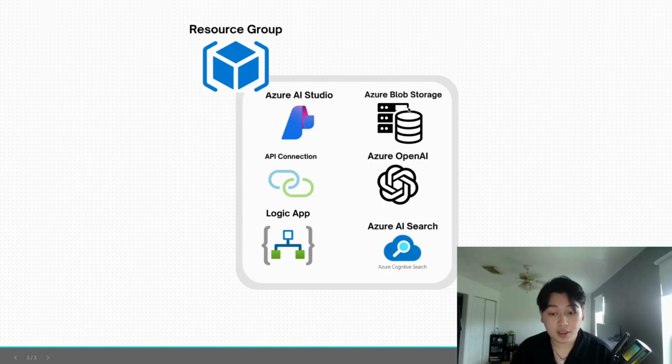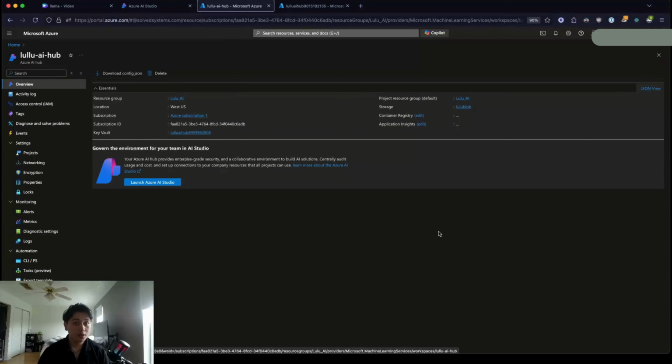In this specific use case, we are going to take PDFs from this blob storage and use them in a logic app where we will create markdown and embeddings to index into the indexes that we create in Azure AI Search, right? So blob storage holds all our different files. The logic app will automate this process for us, and Azure AI Search will provide us indexing and searching capabilities. This is all connected through different API connections that we define, and the GPT model will be provided from Azure OpenAI.